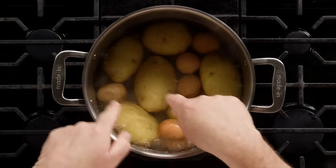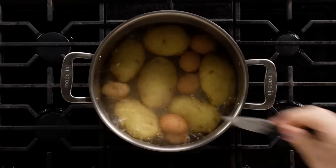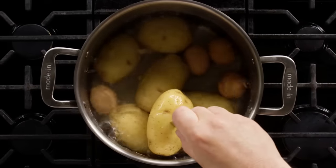You can see that I have a little bit of falling apart potatoes, but they're not shredding and falling apart. How do I know that potatoes are done? This is a raw potato — if I stab this raw potato, it doesn't fall off, it holds on real tight. But if I stab a potato that is mostly cooked, it slips right off of my paring knife. And that's what I want: it should slip off my paring knife, it should not fall apart. These are perfect. Let's drain them.